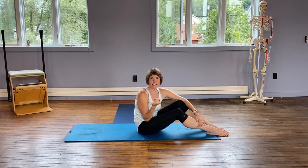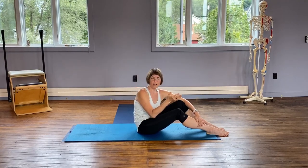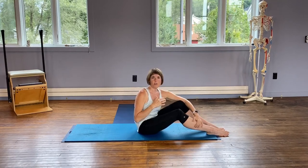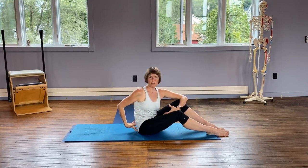So what's interesting about the 100 is it's a static position, right? But still, I'm sure that you have felt you do the first four, and then on the fifth one, your quads tighten up or something like that, right? Like it changes. Partly what's changing, even though you're in a still position, is that you're inhaling and then you're exhaling. And that whole movement of inhale and exhale means your body is kind of rediscovering through the whole inhale and through the whole exhale how to maintain this work we're trying to feel.